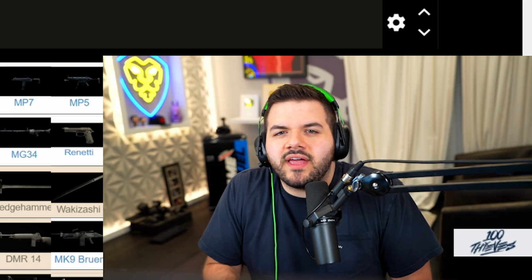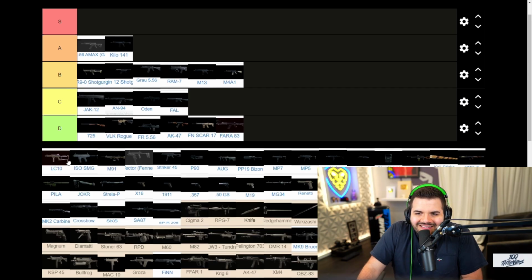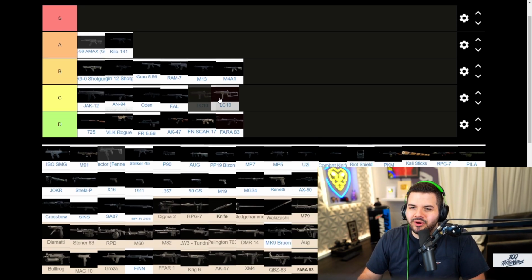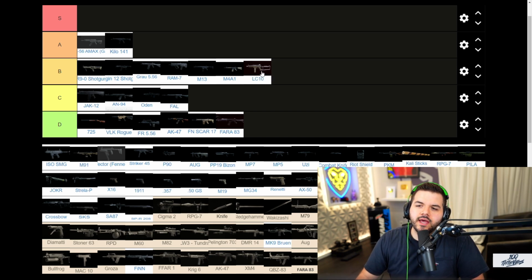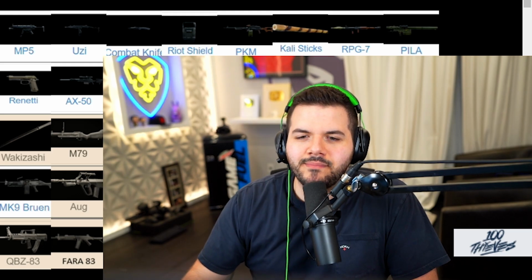LC10, this is one that I feel like has been kind of pushing up the ranks a little bit if I'm not mistaken. The Farah's ass, the LC10 is a little bit better. I'm going to put it at C tier. Or is it higher than C? I don't know. I'm going to put it in B tier, because this gun, I feel like, is just outside the meta.